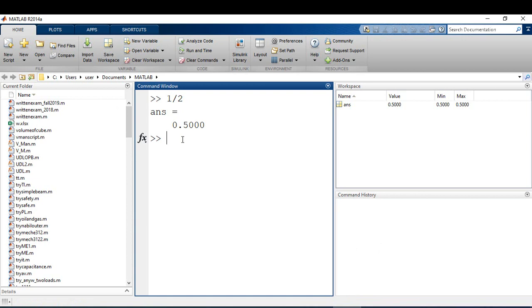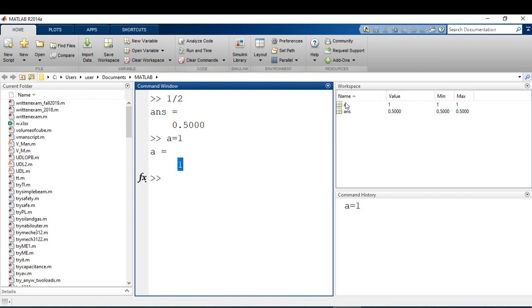Now what if I want to define a variable a is equal to 1, and then I will click enter. What happens? If you define a is equal to 1, this is also an operation because MATLAB will understand that you are assigning what is on the right to the variable at the left. So this is the equal sign here. MATLAB will understand that you are assigning 1 to a. And then MATLAB will give you the answer by giving you a as equal to 1.